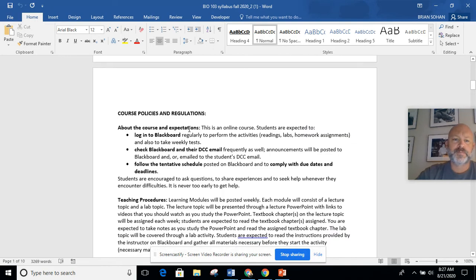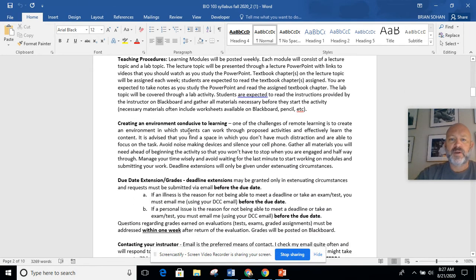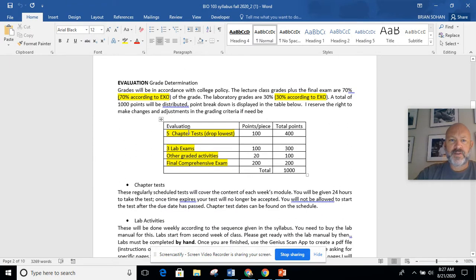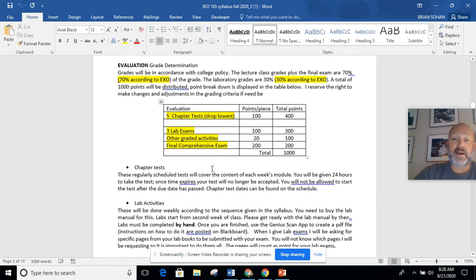The textbooks are there. How to log into Blackboard. This is kind of important. This shows you how we're going to calculate your grade. You're going to have 5 chapter tests, one of which we're going to drop, whatever the lowest one is. In addition to that, we're going to have 3 lab exams, each worth 100 points. So right now we're at 700 points. We're going to have those disorder project homework assignments for 20 points each. So we'll have 5 of those for 100 points. And then we're going to have the comprehensive final exam. So when we add everything up, it adds to 1,000 points. So your grade will be based on 1,000 points.